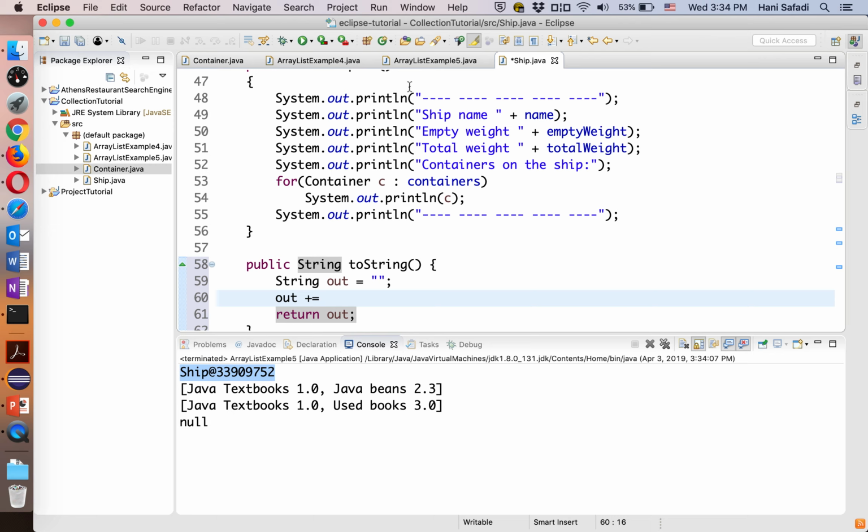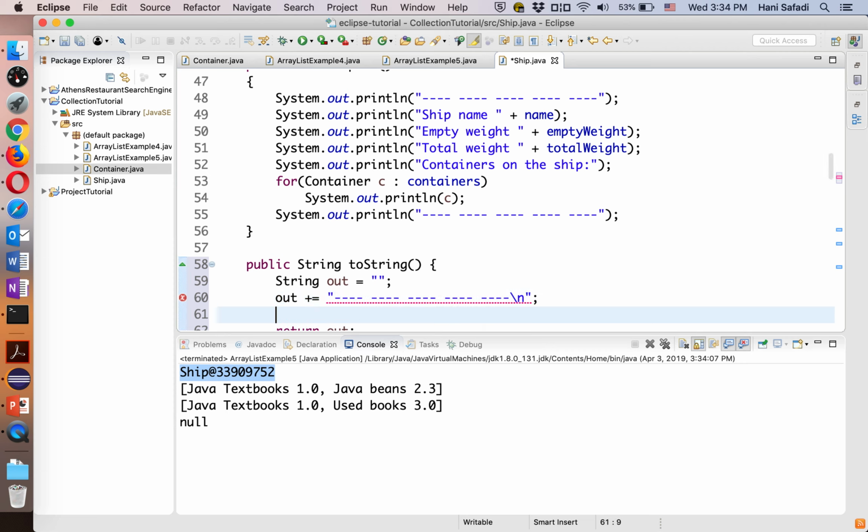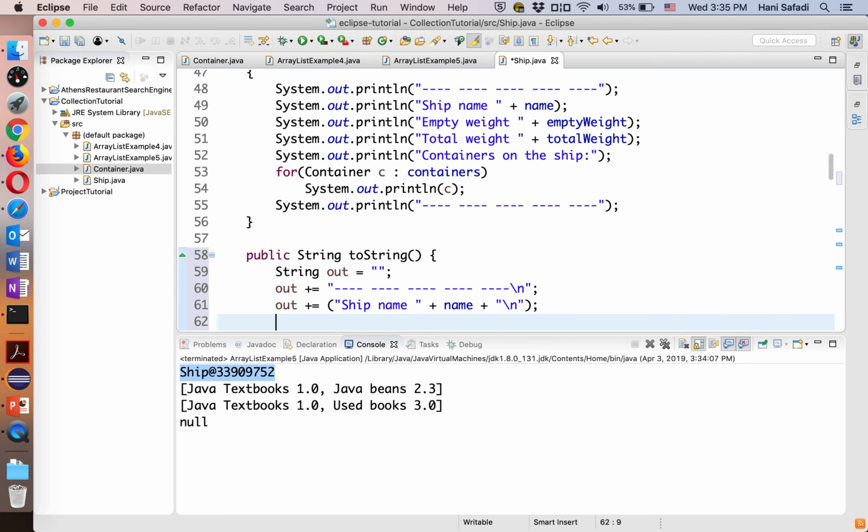It should contain first this header line with a line feed \n to hit an enter, and then the string out should contain the ship name plus name plus \n. Okay, and then the remaining lines as well.